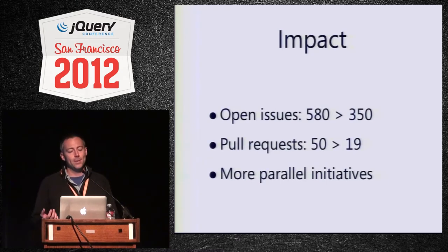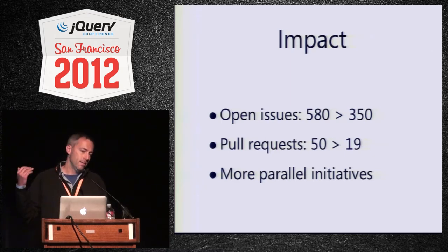We have so many devices and so much complexity that we were starting to get a little buried in issues. Just in the last six to eight weeks, we've cut the number of open tickets from close to 600 down to under 350, which is really exciting. We also get a lot of contributions from the community, and we want to turn those around quickly by reviewing pull requests and giving feedback. We've been really cutting that number down to make sure we're looking at code contributions quickly, and we can do more parallel initiatives.